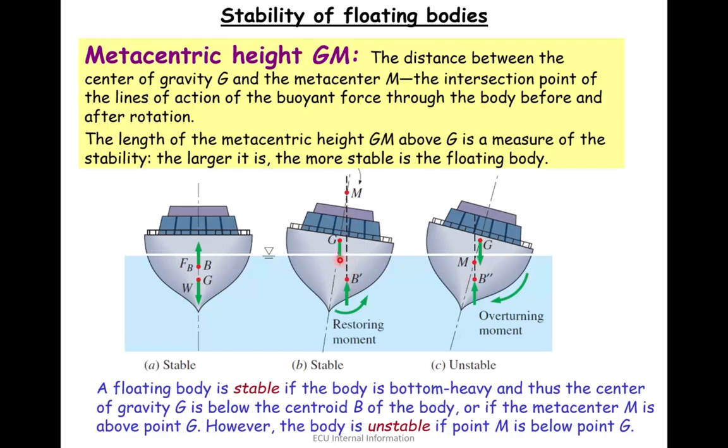So these two lines intersect at a point. This point creates a pendulum-like situation, so the vessel can swing around it. This is called the metacenter. The higher this metacentric height is, the more stable a vessel would be. There are situations where, if the metacenter falls between the center of gravity and center of buoyancy, then in that case the object becomes unstable.